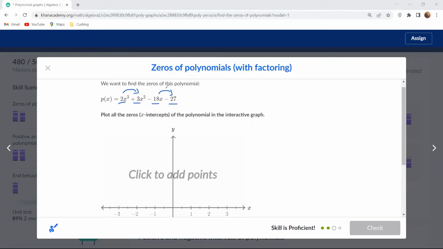The common ratio is 1.5. So 2 times 1.5 is 3. 18 times 1.5 is 27. So what I'm going to do here is use grouping because I see 4 total terms, 1, 2, 3, 4, and I see a common ratio between the first two and the last two. So I am going to use grouping as a strategy.